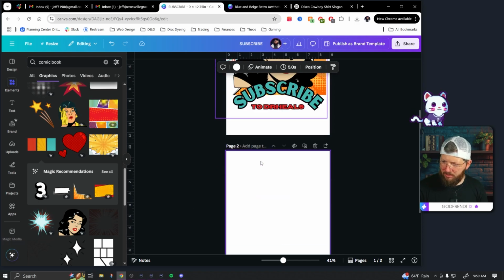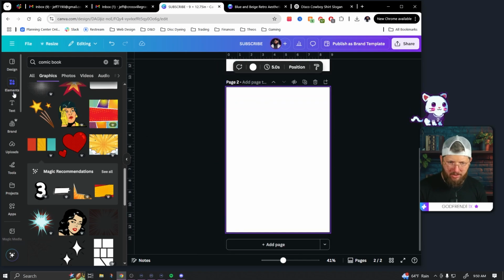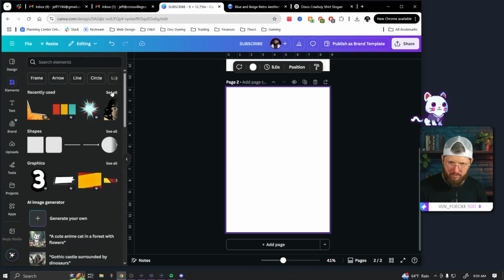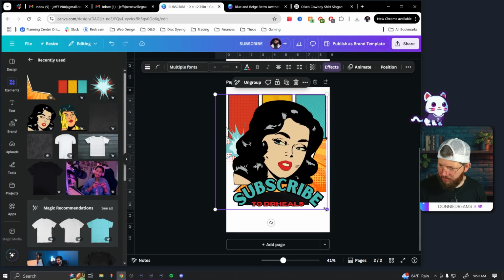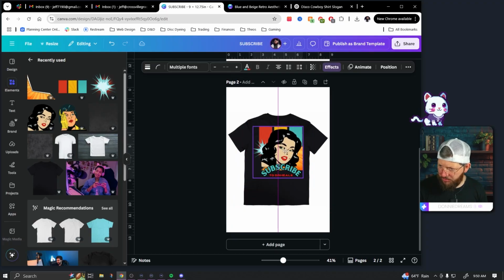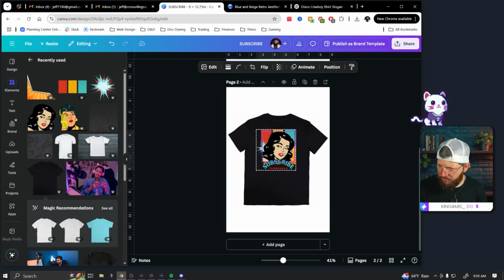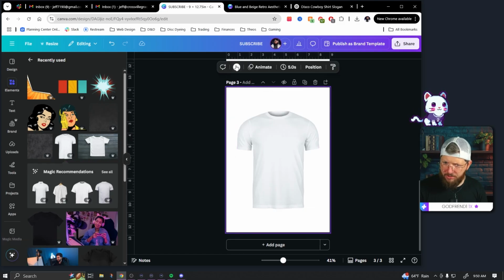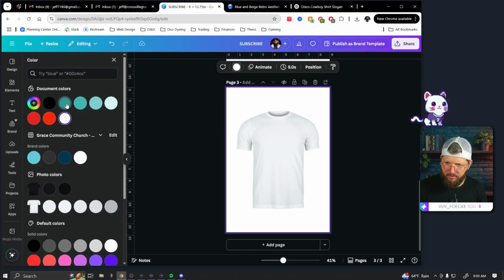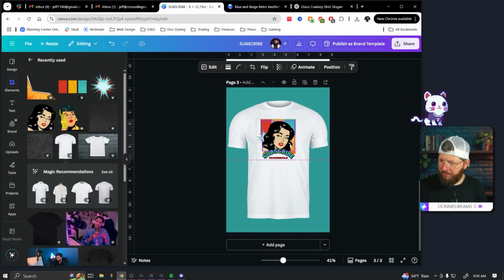Let's try it on both. Let's try it on a black shirt, and then we'll also try it on a white shirt. Go to this one, black shirt, Control C, Control V, Alt to drag this down. Alt just drags it to center, something like this. Try to actually size it for how it would be. Here, also try to center it. Okay, and then we'll try it on the white shirt, which honestly, the white shirt is just cooler. It's a nicer looking shirt. Copy the shirt. There we go.